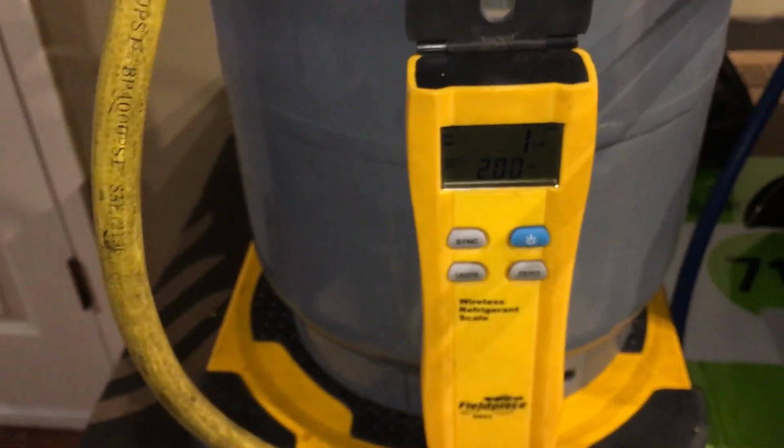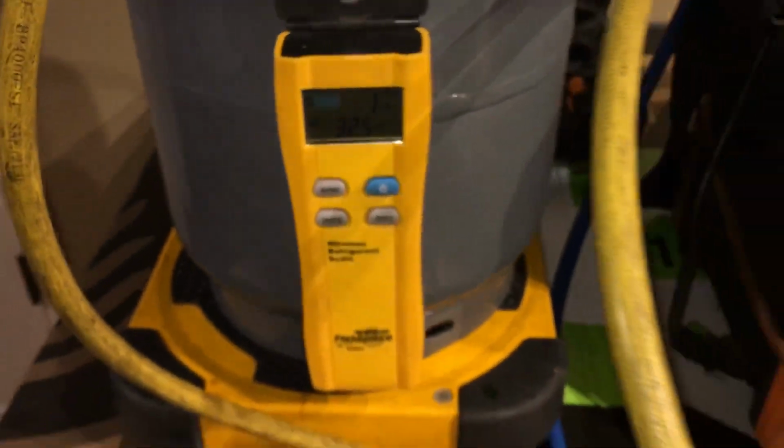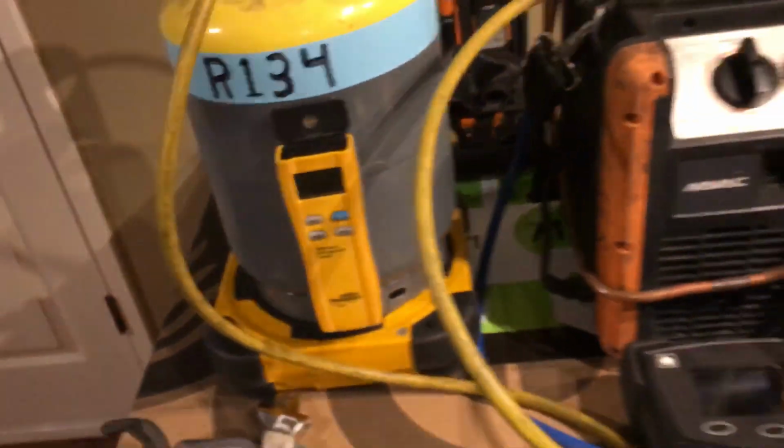We got 1 pound 5 ounces removed from this tank. 1 pound 3 ounces. And I got that on grams, but that's the same. And 1 pound 5 ounces. Ounce for ounce, whatever's coming out of there is showing up over here. See how accurate that is?